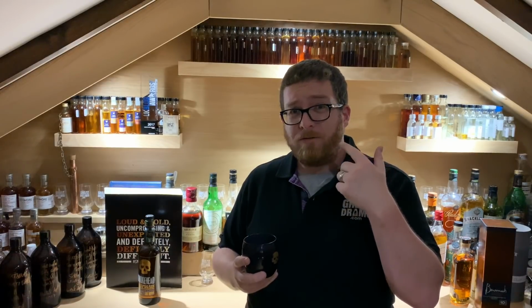But in the middle and then in the main part of the palate, there is a level of sweetness. You still get some of that earthy note. That real peat power is coming through as well. And it's still quite soft. It's really drinkable. It's not a slap-you-around-the-face kind of whiskey. It starts off like that, but then draws you in and brings you into the circle so you can enjoy it, can actually spend time with it. And it's not offensive at all. Incredibly long finish. Those embers and smokiness are still hitting the back palate and the throat now.